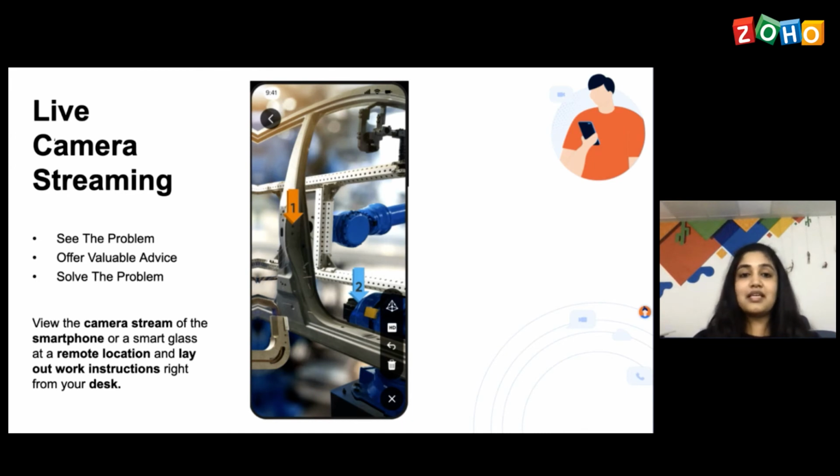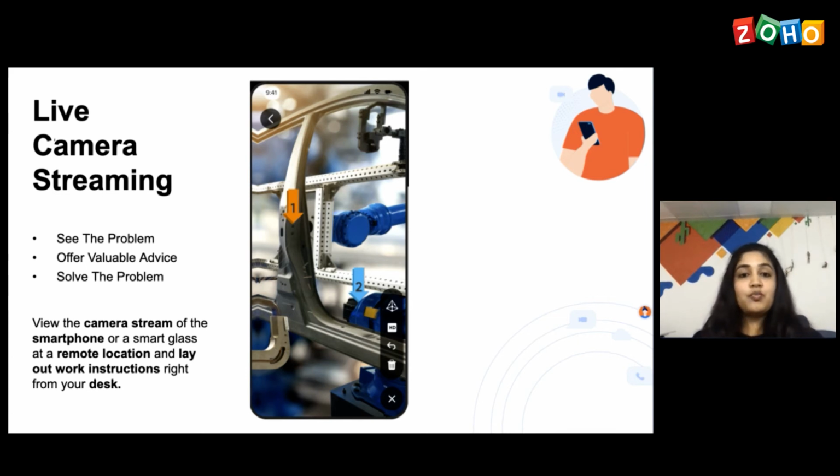Let's say you have a Zoho Lens session. There will be a live camera streaming. Here you'll be able to see the machinery or the system which has the issue. Here we also have, if you can see the arrows, annotation features as well, which means let's say you saw a bolt or a cable which has the issue and you want to mark it down for the client or the field service agent there, you can mark it for them by using the annotation feature.